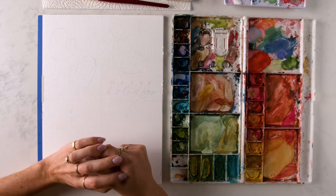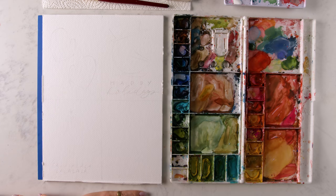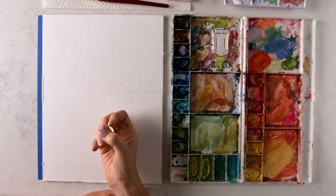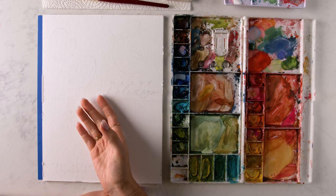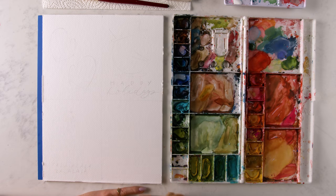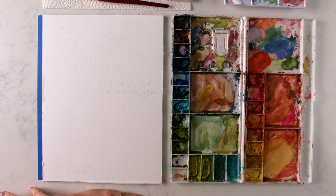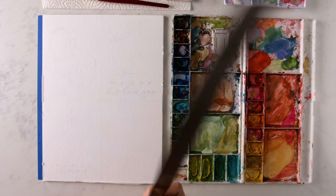Happy holidays. Today we are going to be painting 4 simple, cute, Christmassy illustrations that you can do on your holiday cards, little gift tags, whatever floats your boat. I penciled out rough sketches of these ahead of time, not all of them, but some. But all you need for your sketch is a ruler.